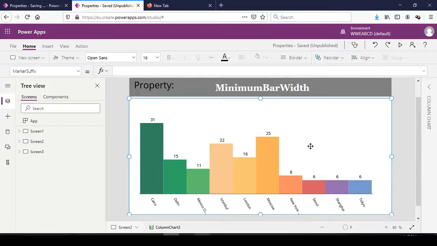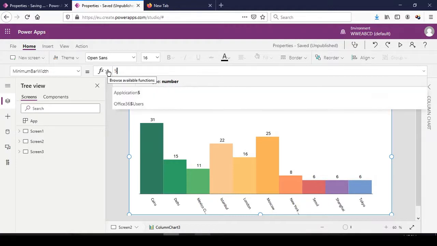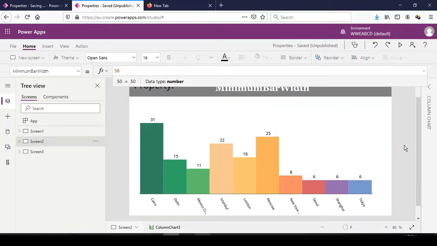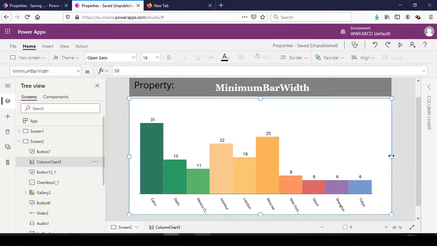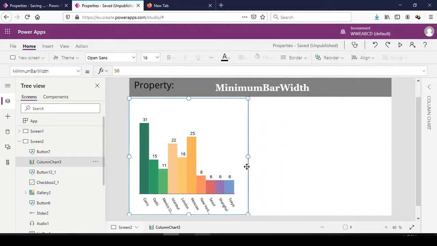So the minimum bar width, let's look for the minimum bar width for this, is set to 100. Now, if you are to reduce the minimum bar width to say 50 pixels, now when we drag, we can drag it up to this point, and there wouldn't be any scroll bar associated with it, so that it can occupy a smaller space. So when you go further below 50 pixels, then it gives you a scroll bar.